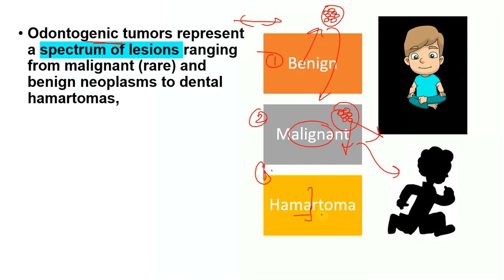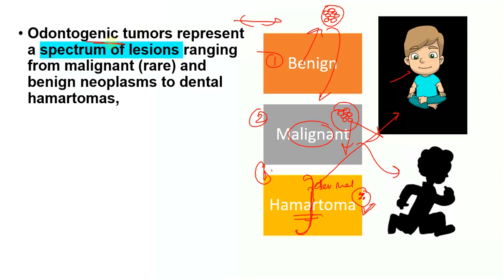The third one is the hamartoma, which is basically a developmental malformation where there is an abnormal proliferation of cells in a location indigenous or native to these cells. This is not considered a neoplastic process and it can be remembered by this little cute boy. This is probably the best cousin out of these three.